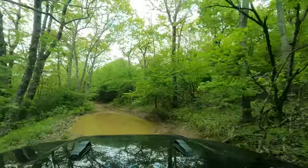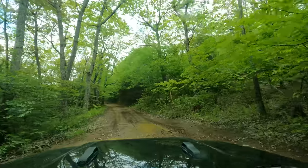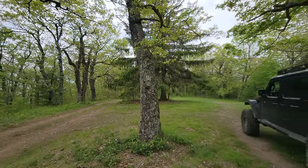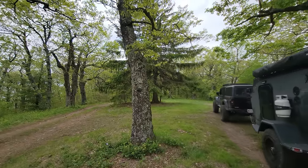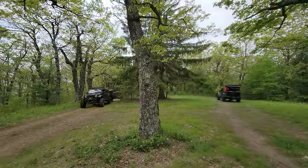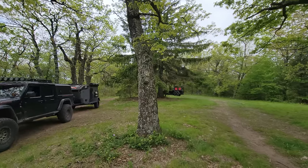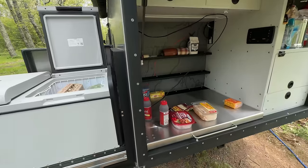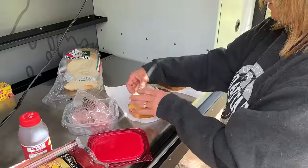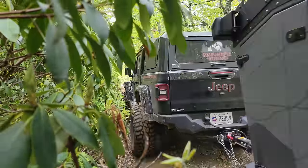We weren't planning to get too far off-road at this point. We just wanted to get off of the parkway just a little bit to find a nice little picnic site other than just the regular overlook. What we ended up finding was a perfect campsite. With a quick lunch, we were back on the trail and making our way on south along the Blue Ridge.